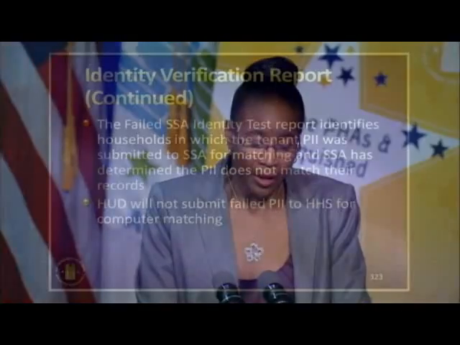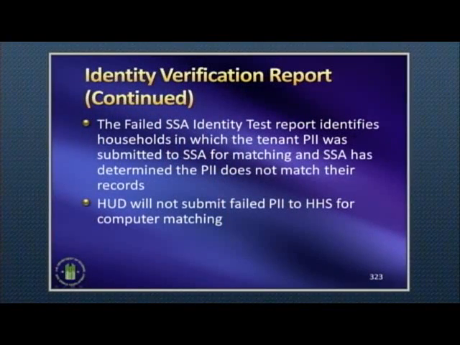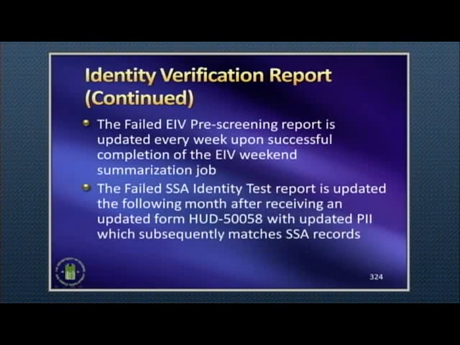So here what we do is we say, do not send that personally identifiable information to SSA for matching. Anybody who's on the failed EIV pre-screening, we will not match, okay? The failed EIV pre-screening report is updated every week upon successful completion of the EIV weekend summarization job, which basically entails copying the 50058s from PIC.